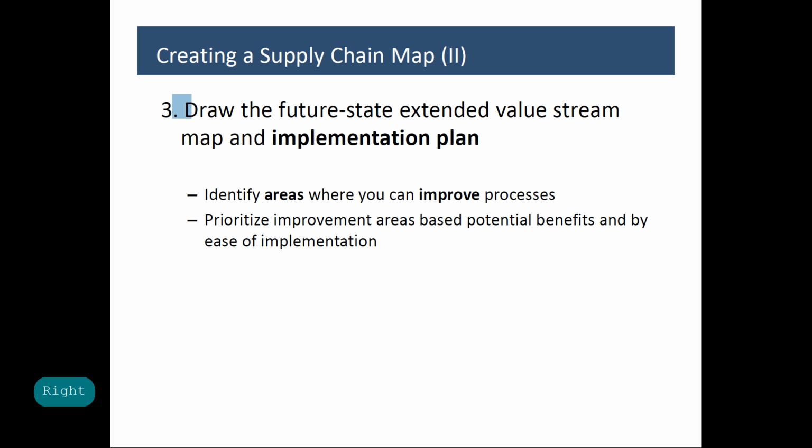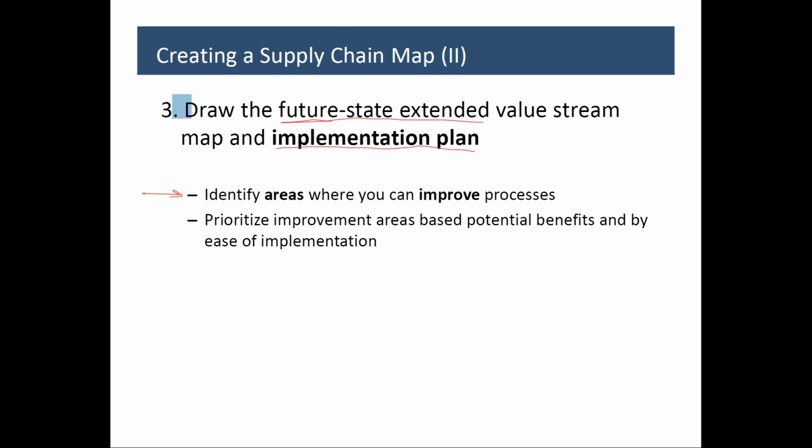In the third step then, when we have the current state of the art of the processes, then we can start the redesigning. So we draw the future state of the value stream map. And in the second stage then, in this third part, we also need to define an implementation plan, because one thing is to have the visualization of the future state and the future processes, but another thing is then to actually change the system.